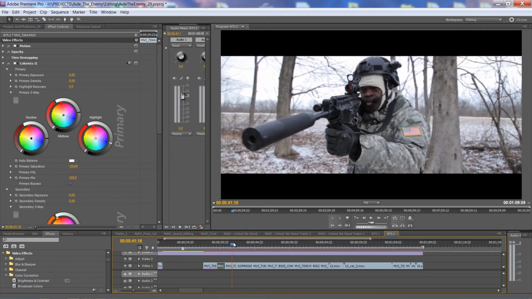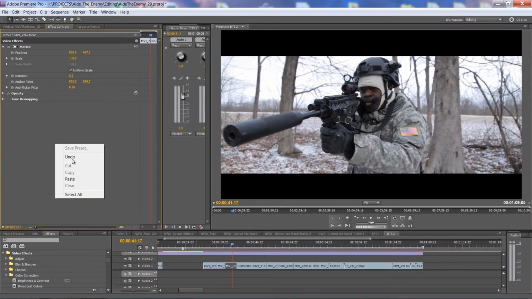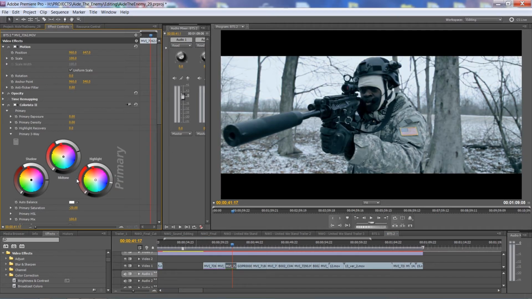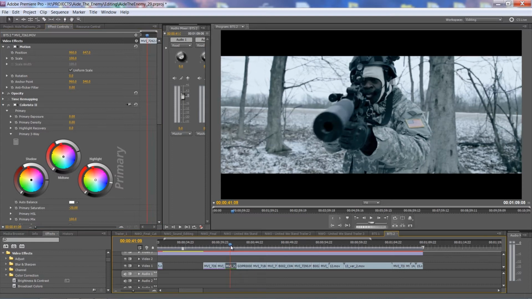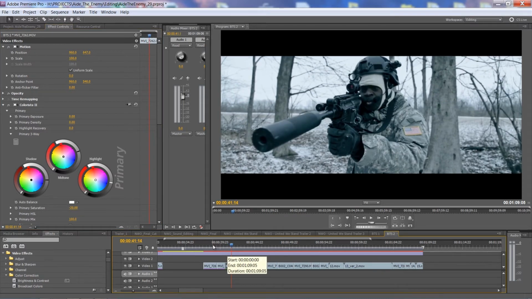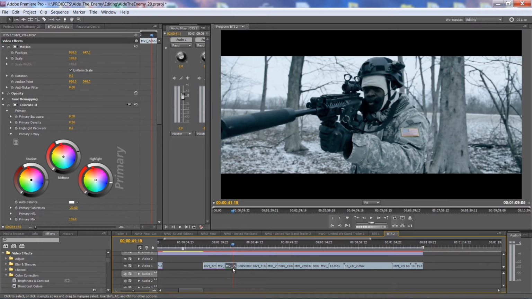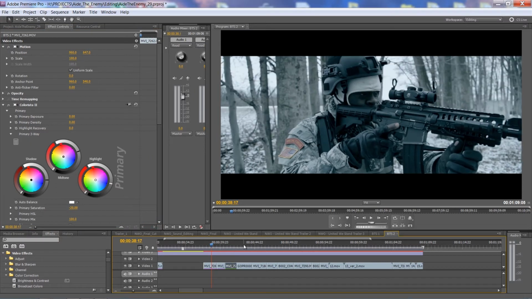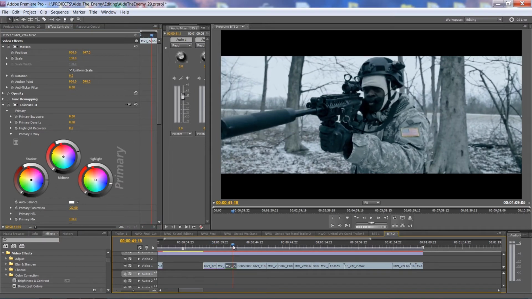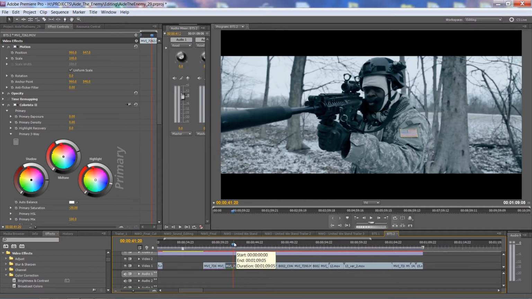Now let's say we go further to this shot. I'll apply again my original settings, and let's see this one, because I think it's fairly similar to the first shot. Yeah, I think it works. I might want to darken the highlights a bit further, so again I'll go to my primary, just because we have a lot more highlights visible in this shot than we did in the first shot. So as you can see, I just darkened it a little bit. I go one by one now, and it's not as long as just doing the first shot, but you still have to tweak it further.